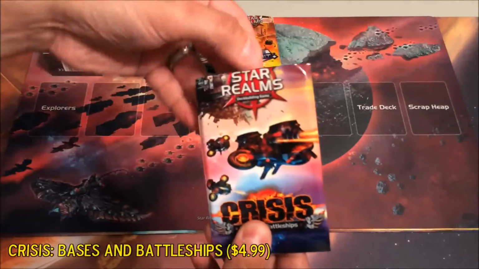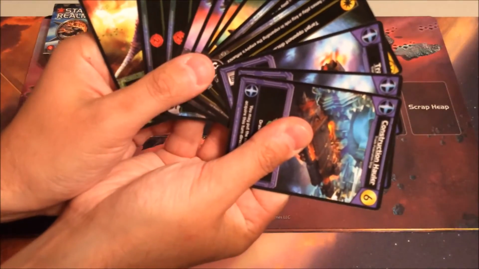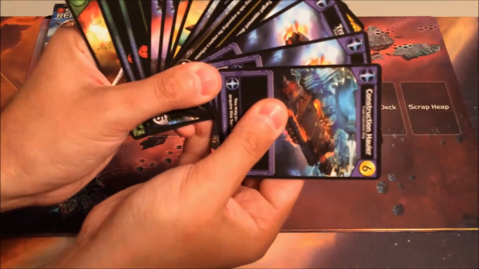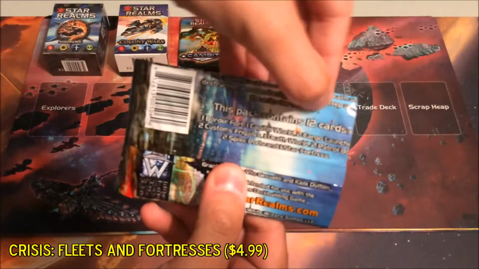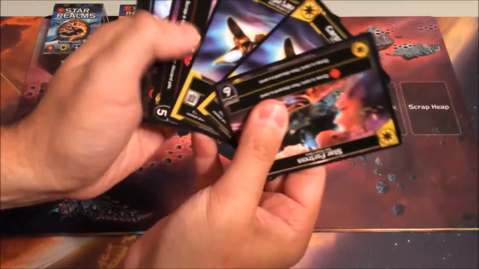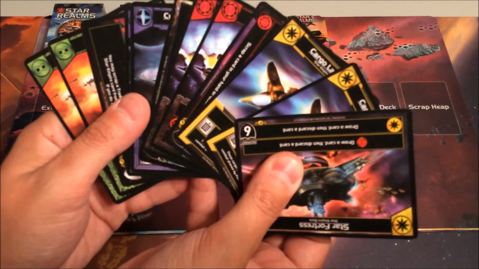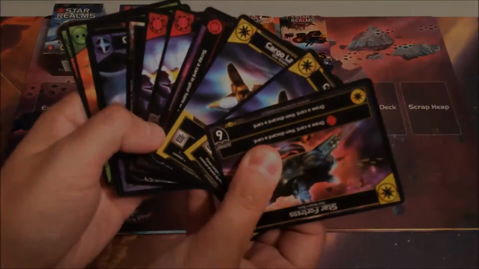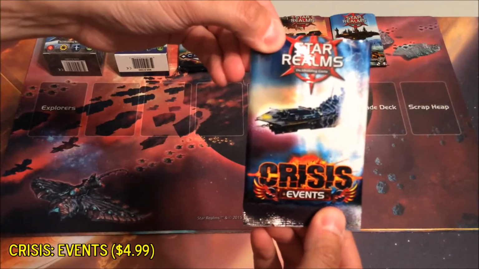Now, bases and battleships for Crisis. Essentially what you got here is 12 cards, just new bases, new ships. Fleets and fortresses. Again, 12 cards. And it's essentially new ships or fleets, and new bases, right? Outposts in this case, right? The little black ones that you have to go after first. That's when we start getting some new things with Crisis Events.